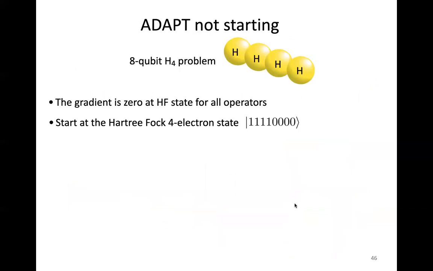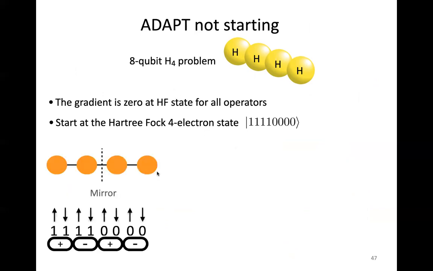And I will first try to tell you about why ADAPT doesn't start. So that basically means that we have our reference state, which is usually the Hartree-Fock state, and the gradients are 0 at Hartree-Fock. To understand why, one has to draw a sketch of the molecule and look at its symmetry. First of all, each orbital has an occupation number. For example, the ones are occupied by electrons, the zeros are not. And each electron here has a spin, so when the orbital is occupied, we have a spin which is up or down. Also, the spatial orbitals that I draw below have a parity because we have a mirror symmetry, like inversion symmetry here. That means our spatial orbitals are also parity symmetric, so they have either positive parity or negative parity.